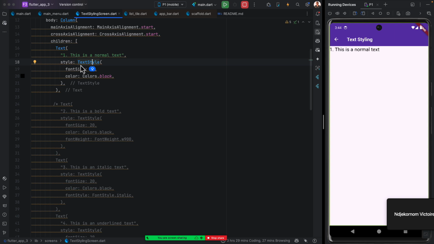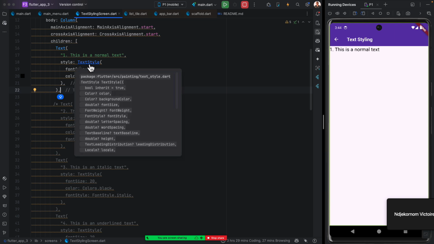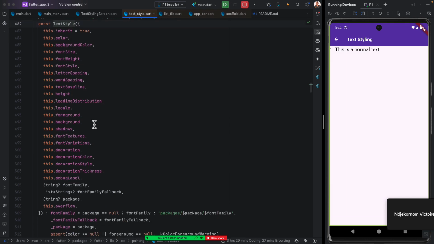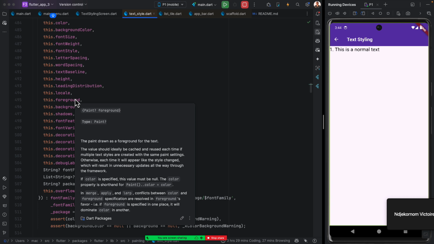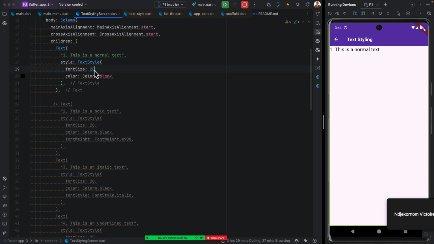So a style will always take what is called text style and then open bracket. In that text style, it is going to change different things about that particular text. If you want to see all the possible parameters that text style takes, just simply press and hold the Ctrl button and then click on text style. You'll be able to see different properties that the text style takes. It takes the font size, so you may know this font size, how big or small you want the fonts to be. So I can say 18, so it can be like that. I can say 25, it can be that big.